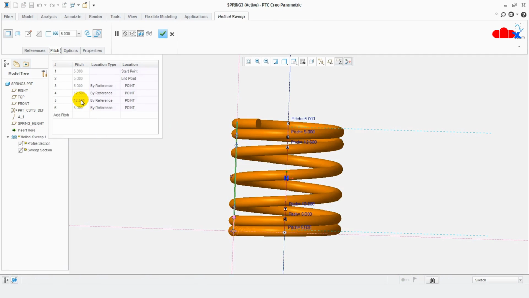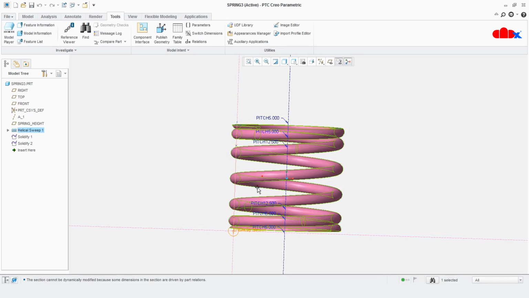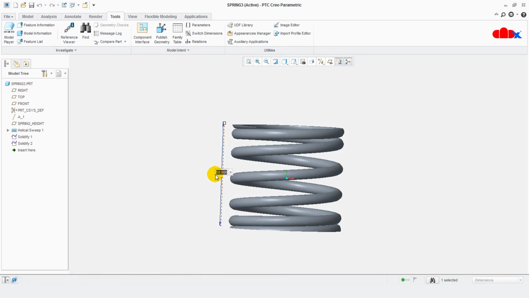You can see it is 12.5, but top and bottom ends are still 5, and you can see here that nothing is editable because all are driven from our relation. Okay, so now once again we'll try. We'll just change the height of this spring from here to 200. Let us make it 200.